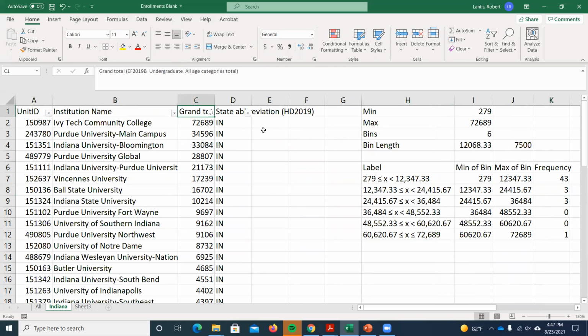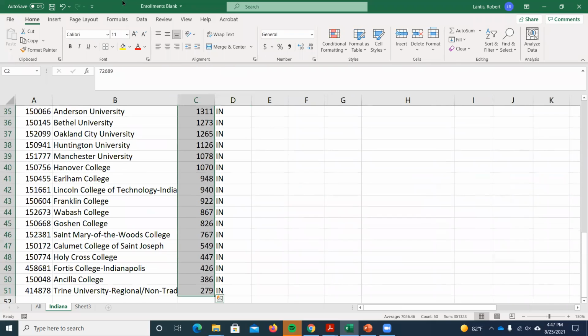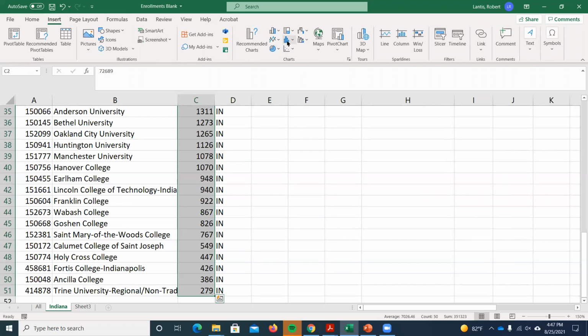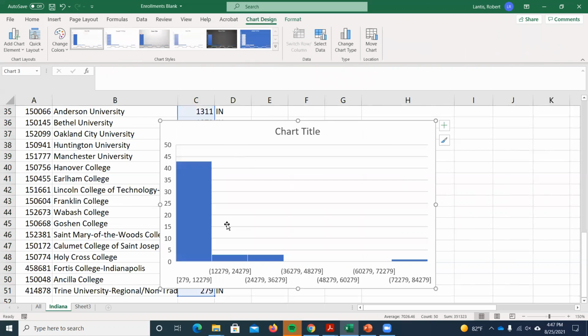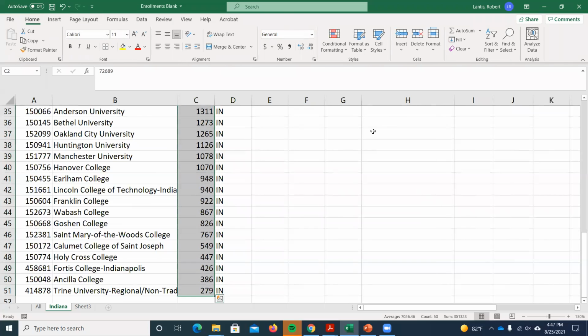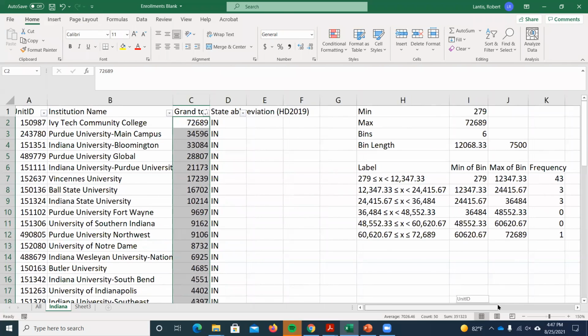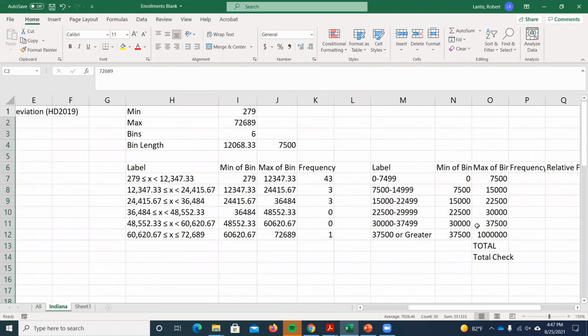What you can do though, is if you go to select the data, insert, and then you do that stats chart, it'll create a histogram for you. It just is always going to choose these goofy numbers. It's not going to be as easy to set up catch-all categories on it. Anytime I've seen somebody use this in the past, even though I have this talk every semester not to use that, someone's always still going to do it.